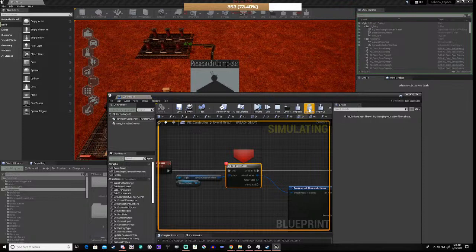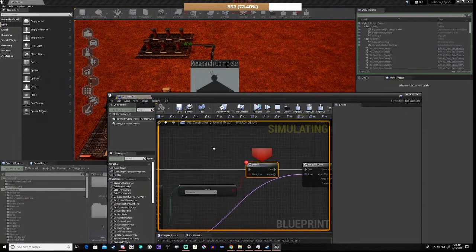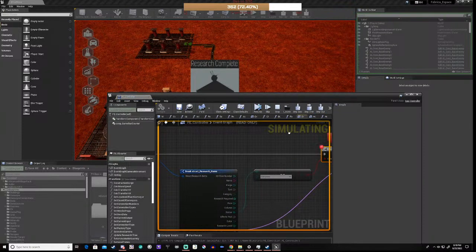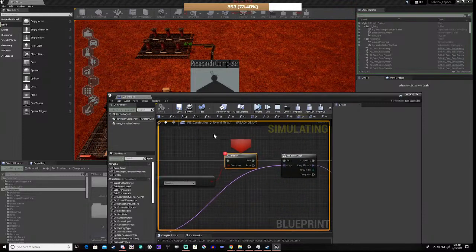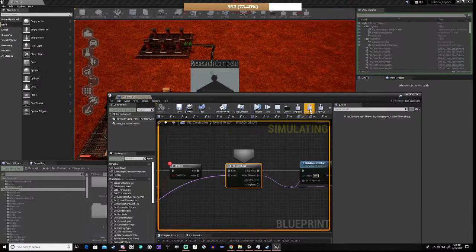Step over. Step over. And is this complete? Apparently one of them is.